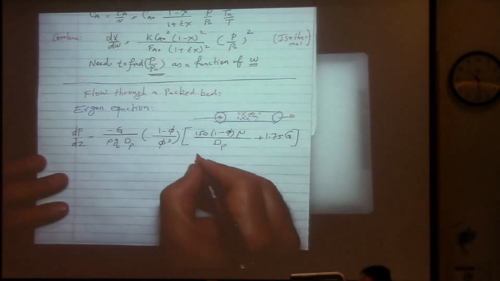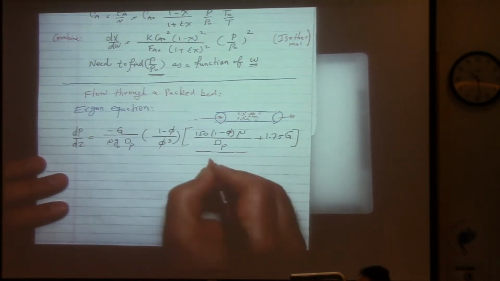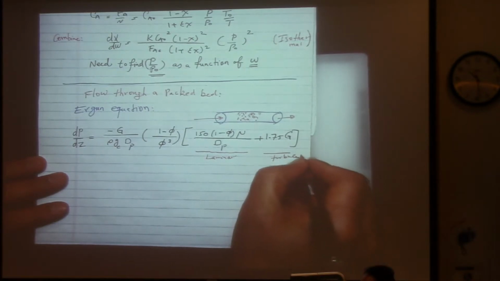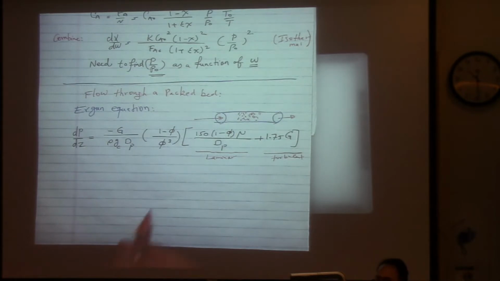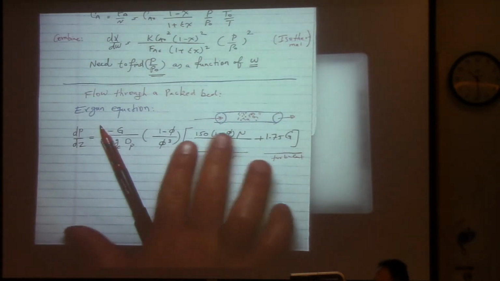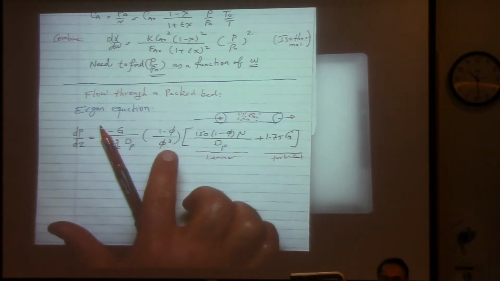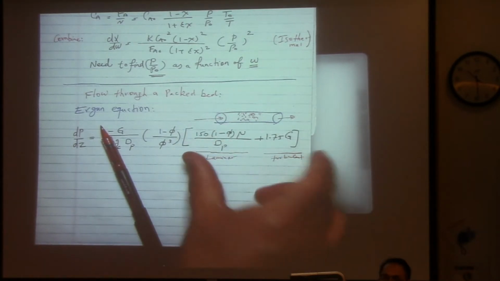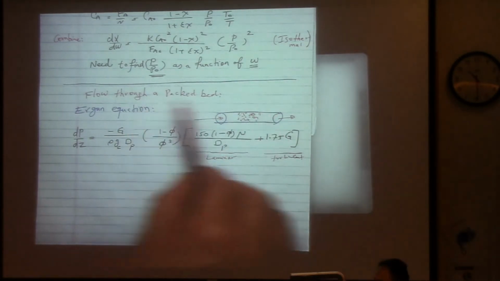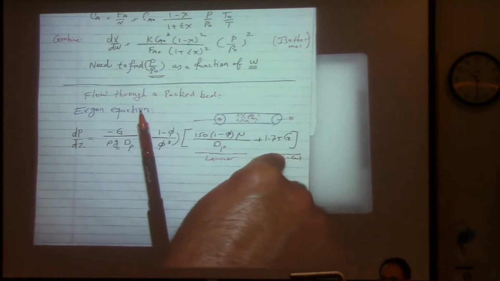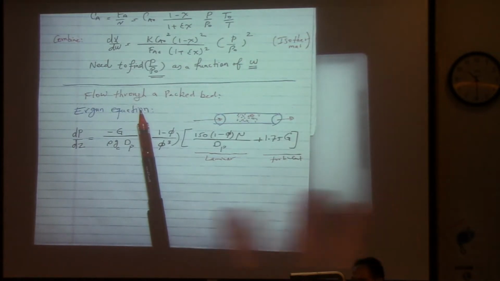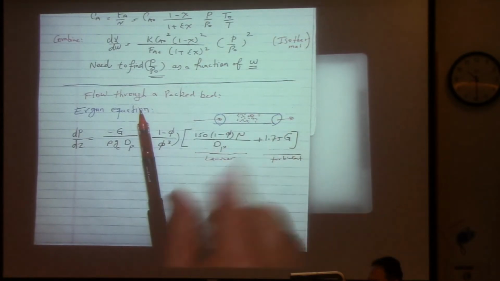One term basically signifies the laminar flow. This is the first term, and the second term signifies the turbulent flow. What does it mean? You will see it in some of the examples in the book. If your Reynolds number is high and goes toward turbulent, there is a big difference between these two terms, so you might want to ignore the first term, since the difference would be a few orders of magnitude. The other way around, if laminar is dominant, you might want to ignore the second term. But that is your judgment when you are doing the examples. Somewhere between high laminar or low turbulent, you want to consider both of them.